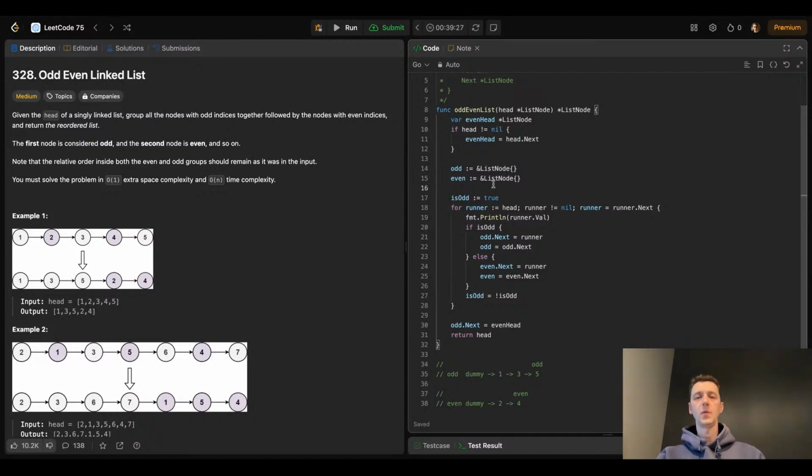So in general, what we're trying to do is use 2 pointers. We have one runner, and we're also building these 2 lists. This runner is our scout, okay?